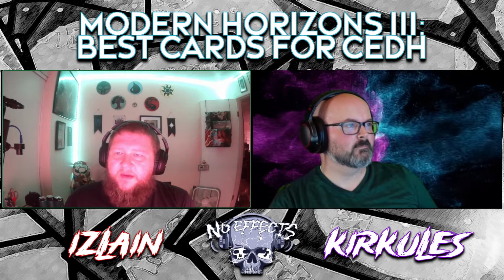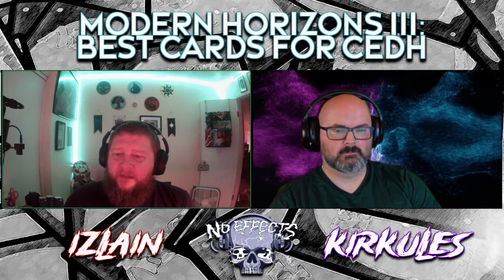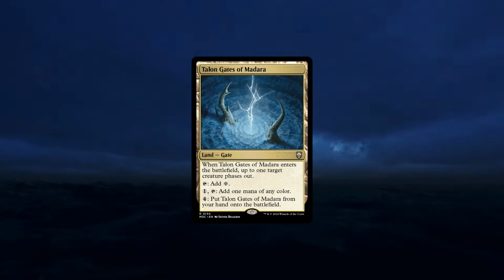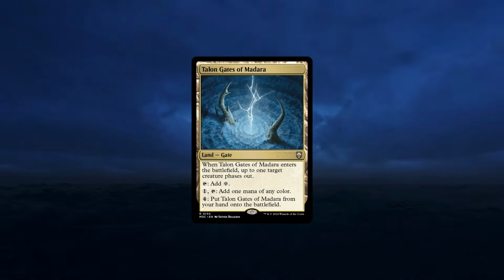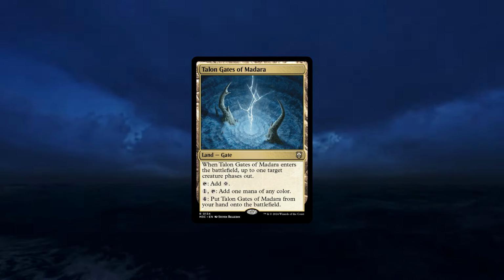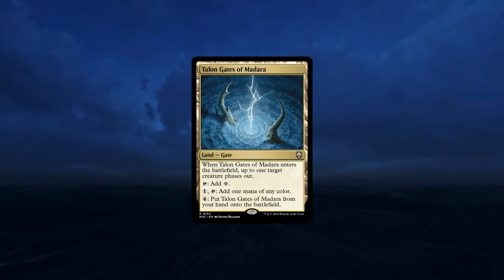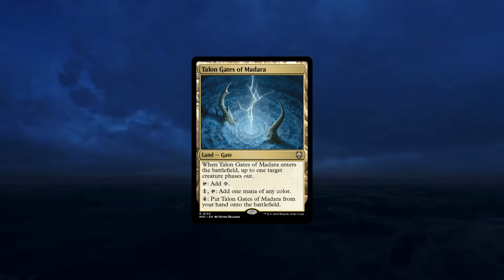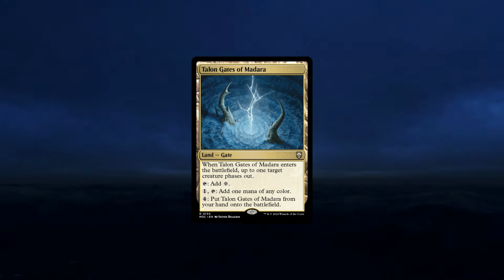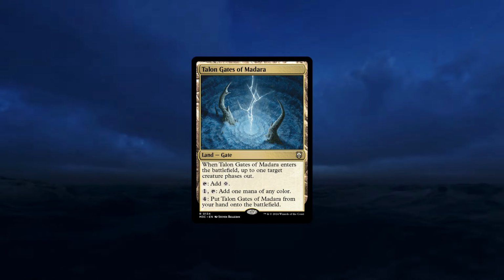The other one is coming out of one of the commander decks. This one's super interesting. It's Talon Gates of Madara. It's a Gate, so if you're playing Gate synergies, that's also something, but I don't know any cEDH decks that are, but if you're in casual and you're doing Gate stuff, cool. It does tap for colorless, and then you can also filter it, pay 1 and tap it to add a mana of any color. And it also has a pseudo channel: pay four colorless for generic, put it from your hand onto the battlefield. It's basically like a secondary Otawara, so to speak.